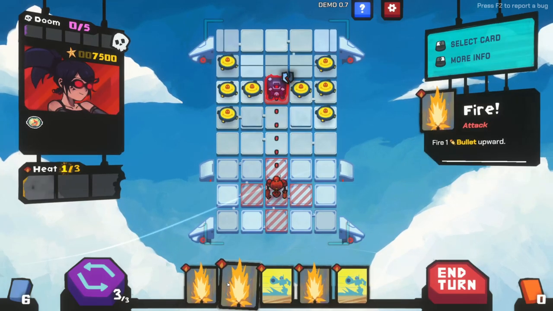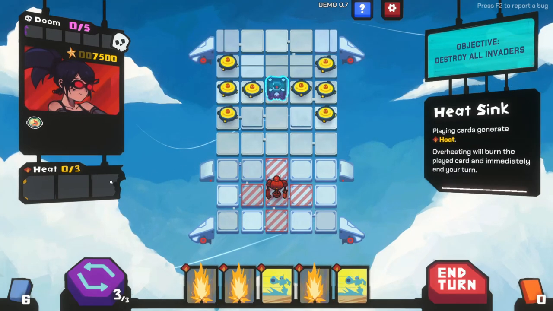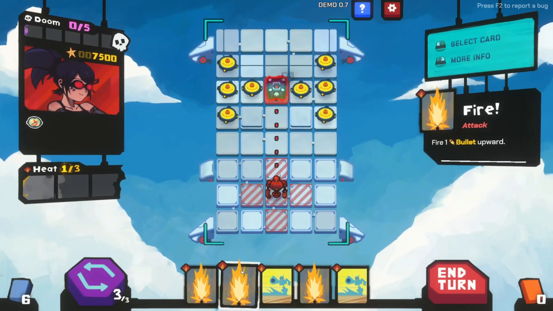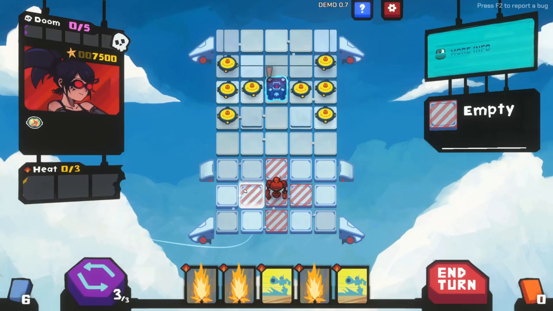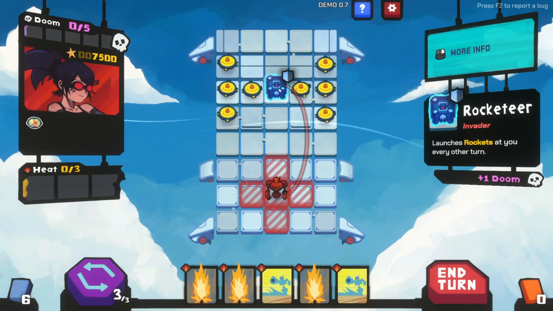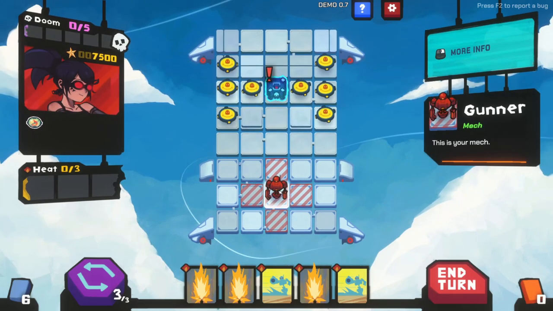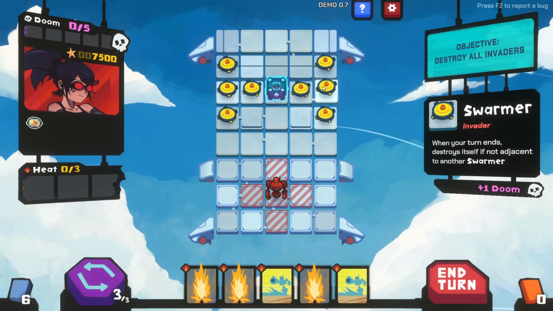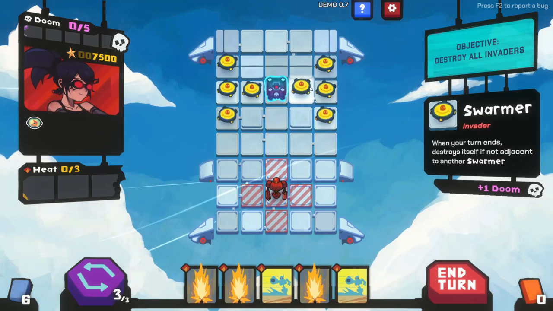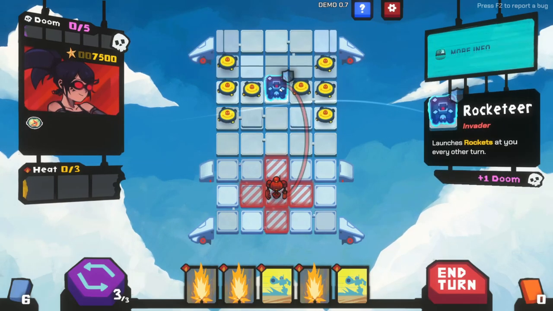Now there's a heat meter, and you can see each card has one heat value. And if you play more than your heat meter, so that's 3 cards in this case, you overheat and then you burn cards, which means you can use them once, and then they're gone for the rest of this battle. So need to be a bit strategic. Now this guy here is shielded, and he will shoot a rocket at me and actually hurt me. So you don't necessarily have health, but that will put junk cards in your deck, which obviously is not good. And these guys are unique in that they group together. And if you destroy a couple and leave one on its own, it will basically perish. So they are strong in numbers, but you can break them up.